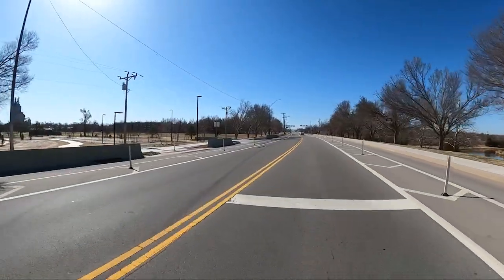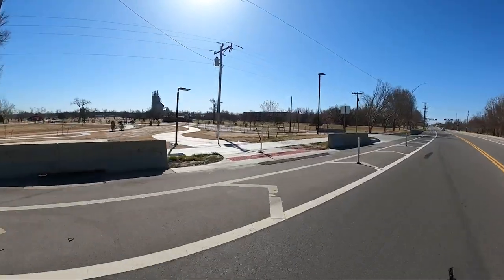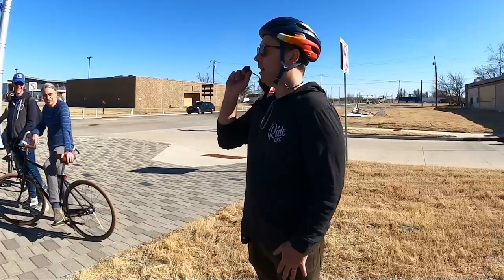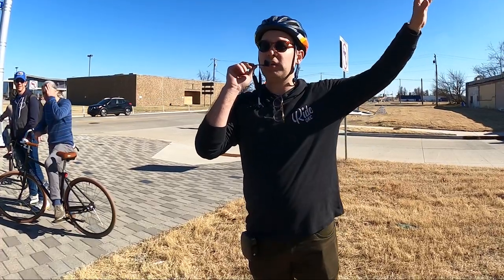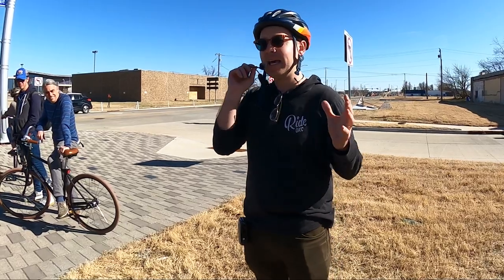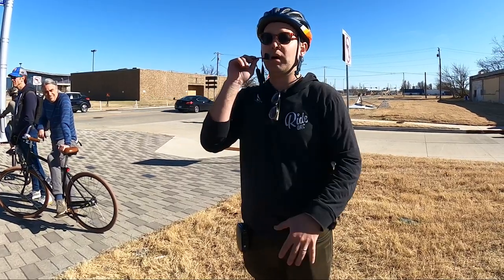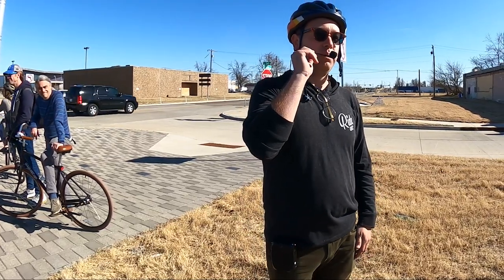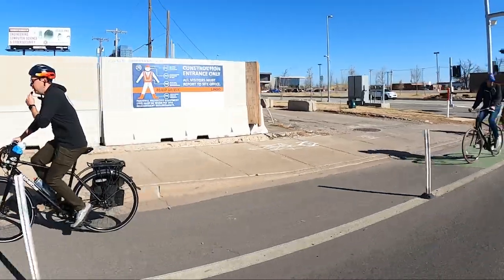Yeah, and it will get you to the river trail, which is a really good, we have over 110 miles of river trails, or separated trails, that'll link you up to all of our lakes. Definitely more for recreational cyclists, but it can link up to our bike network to get to work if you were to do it properly. All right.